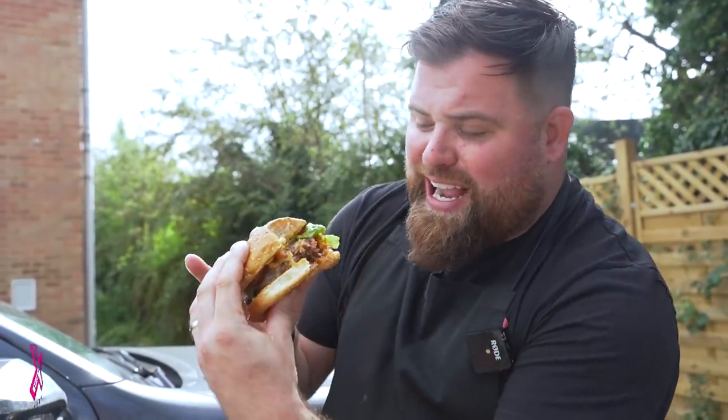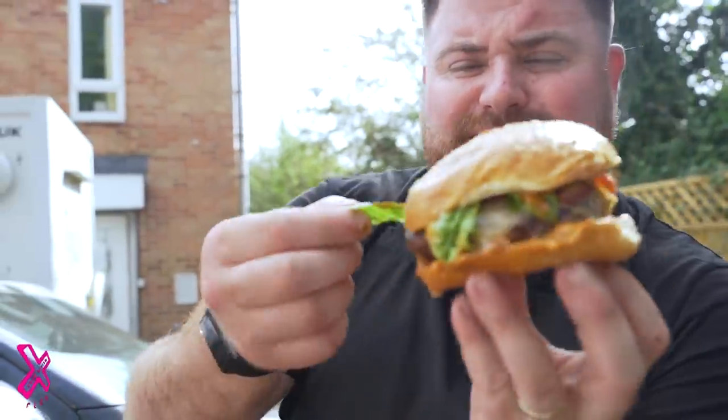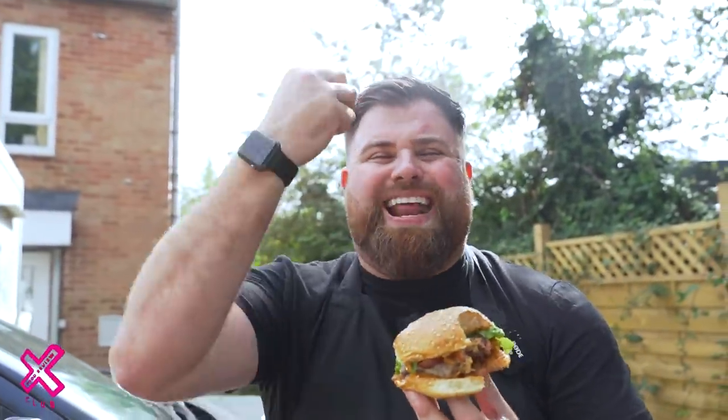Still a tad pink inside, but when you're dealing with high-end Wagyu, that's what you're looking for. The burgers, as you probably just saw from the video, had an insane outer crust on them. So I've got that crunch, that sweetness, that caramelization, exactly what I wanted. Now that Wagyu sauce, woof! Sweet with a little bit of a spicy tinge to it. Electric orange with that crispy bacon on top and that sweet baby gem lettuce coated in that Wagyu beef goodness. Now guys, that is a DIY box demo cooked by yours truly.